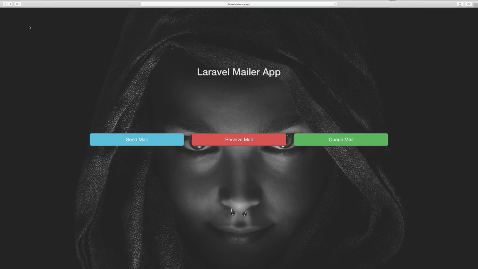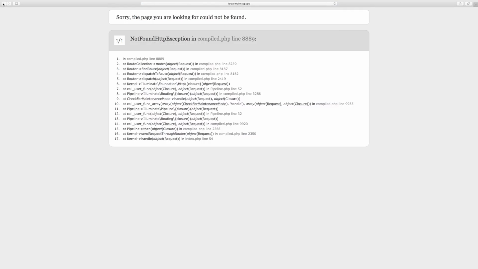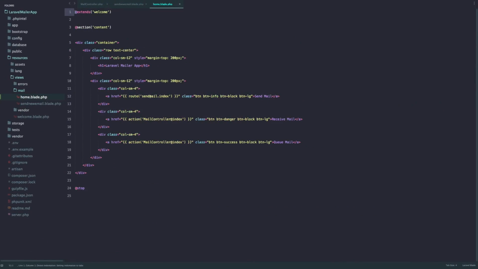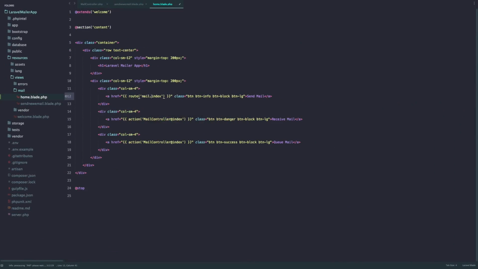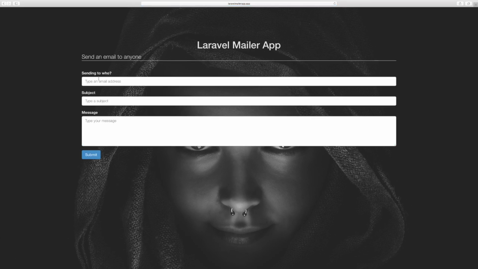Okay, of course the key has been changed, so we have to update that home view as well. Sorry about that. So we'll call it mail.index. That's correct, mail.index. And if I go here, refresh it and send it, that brings us to our form.